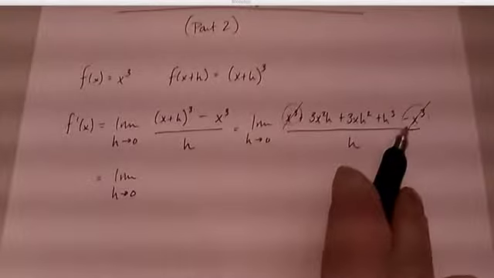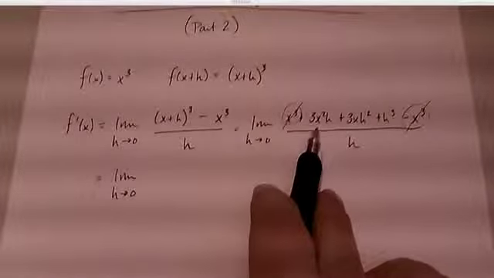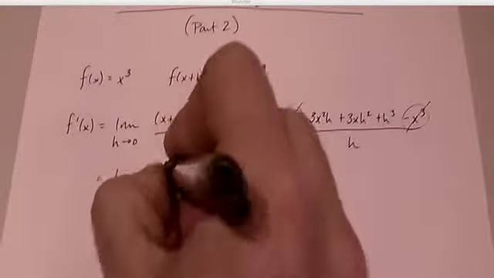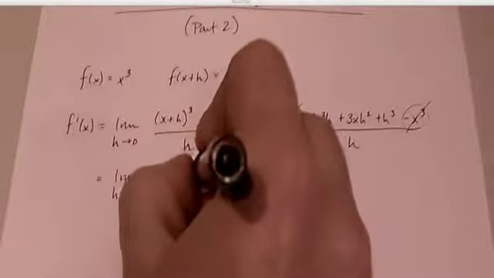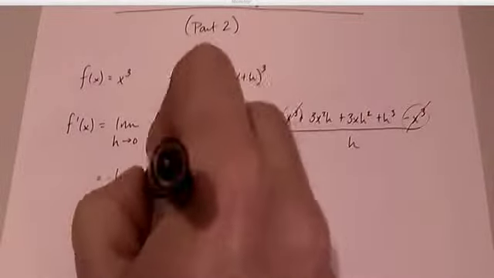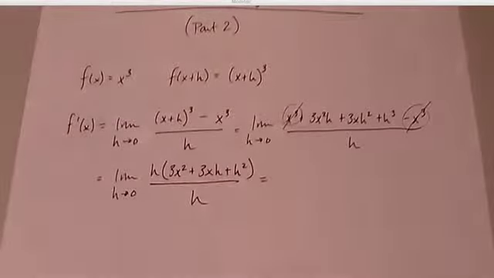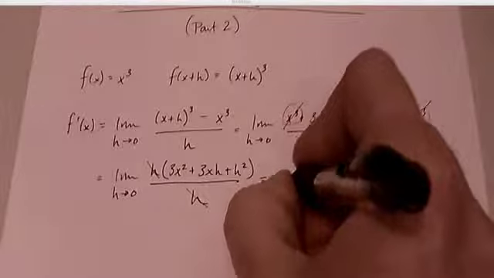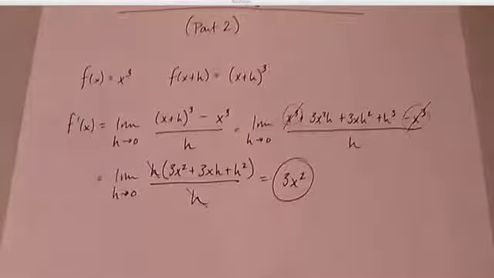Now this is going to happen with every one that you do like this that's of a polynomial variety. Once these cancel out, you're going to get a common factor of h in the remaining terms. That's kind of the point, okay? So if I factor out the h and cancel those h's out, now I can actually plug in, right? I've changed the form so that you can evaluate by plugging in. Let's plug in, and I'm going to get 3x squared, okay?